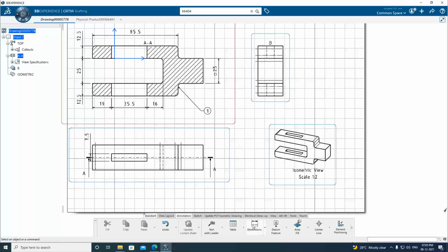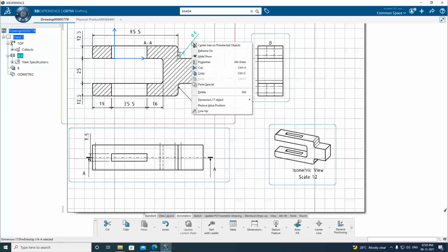Now suppose you want to dimension this arc, fillet, you want to specify. So click on dimension, click here, place it. Now this will come as 5 and one long line like this. Now you don't want this long line. Generally it will be a long line like this and horizontal, how it is showing here. That is how generally we write.